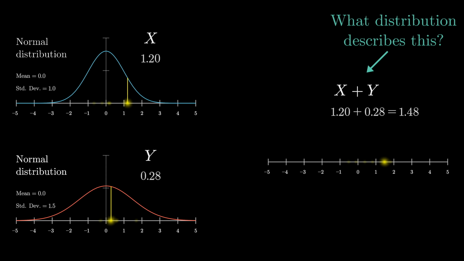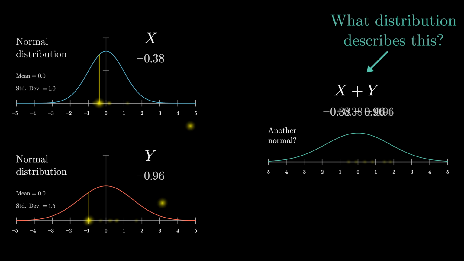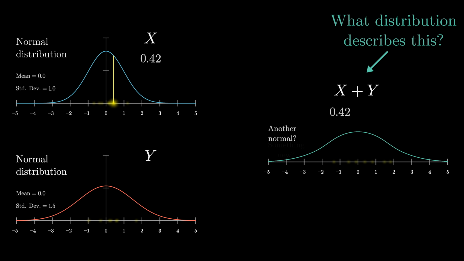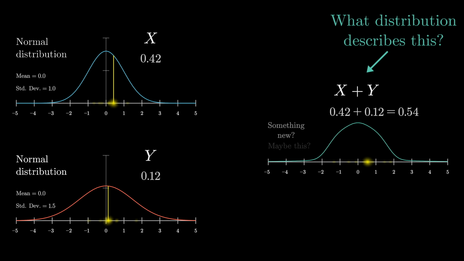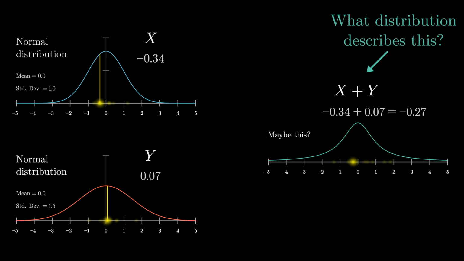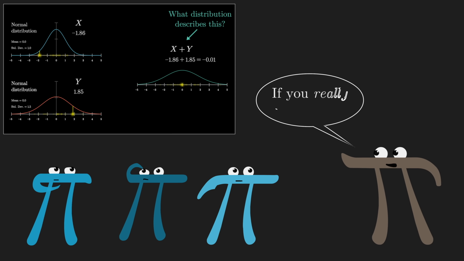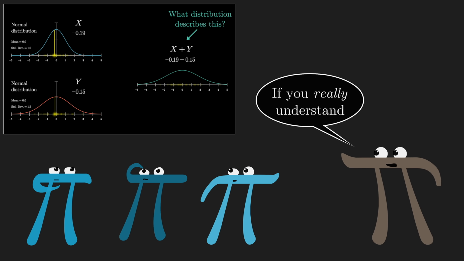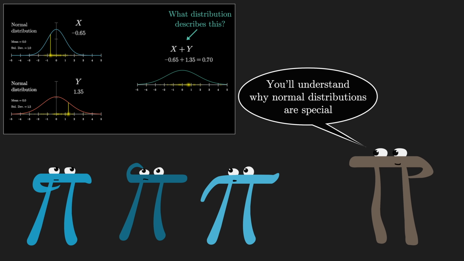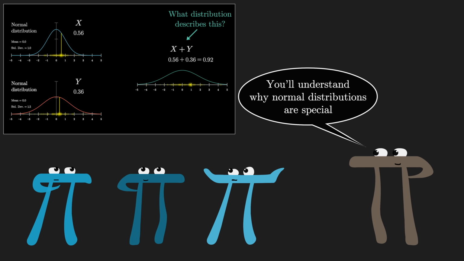You think about it for a little moment. Maybe you have a guess. Maybe you think, I don't know, it's another normal distribution, or something with a different shape. Needless to say, guessing is not enough. The real quiz is to be able to explain why you get the answer that you do. In this case, if you have that deep to your bones visceral level of understanding for why the answer is what it is, you'll be a long way towards understanding why normal distributions serve the special function that they do in probability.